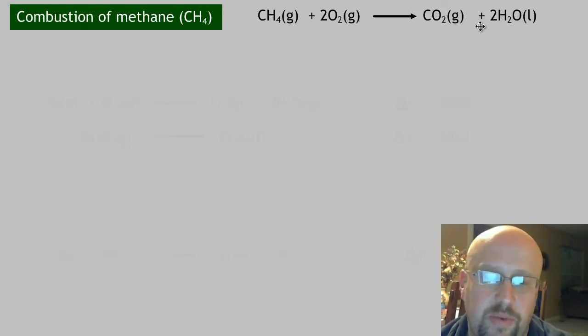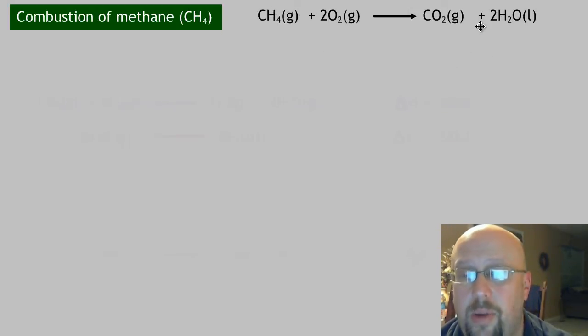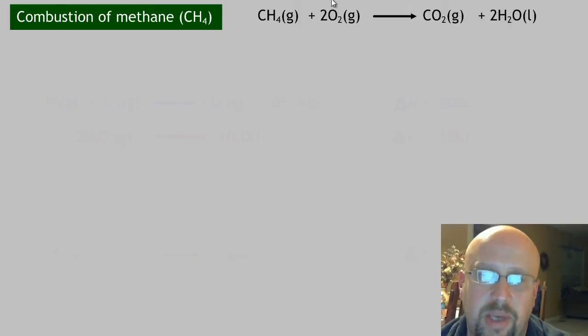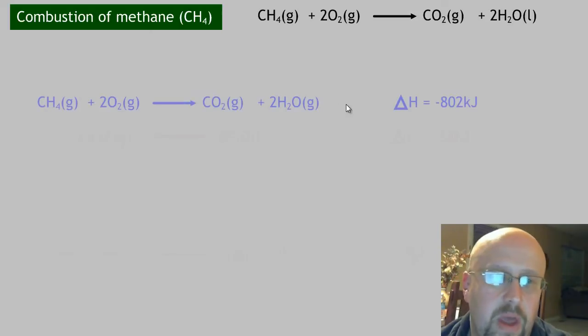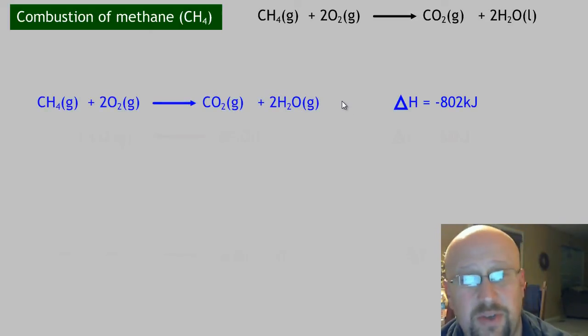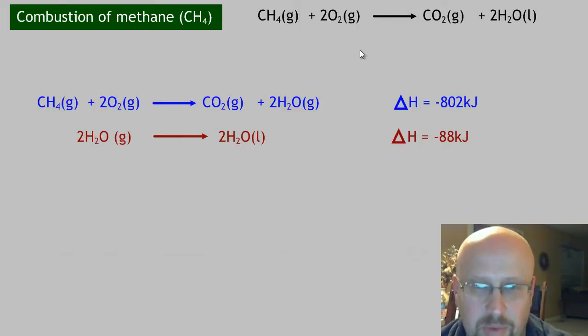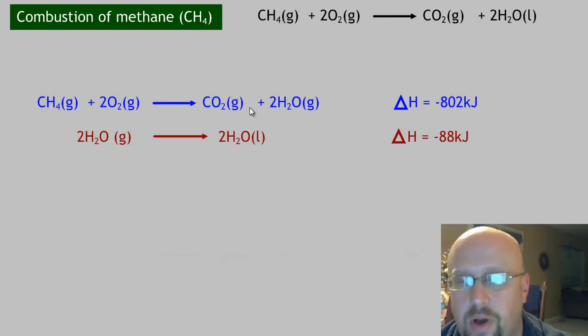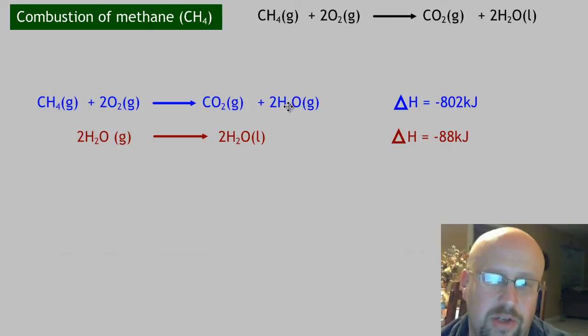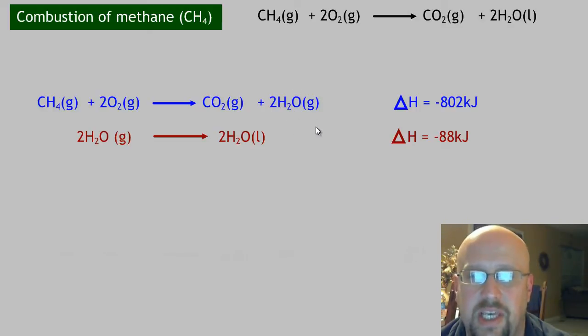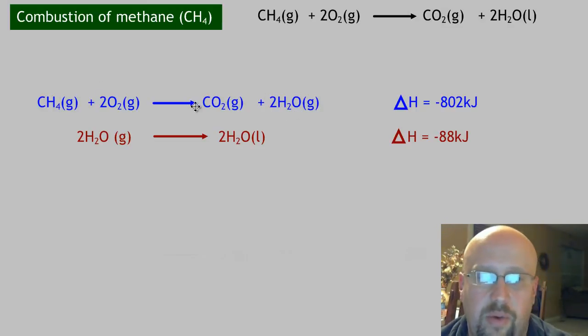Like in a redox reaction, you didn't really know what you were looking for other than a balanced reaction. We know at the beginning of each one of these reactions what we're looking for. So here's how we get there. We look up, or it's given to us in the problem, the reactions that make up the steps that will lead us to this. And so we've got one reaction here, and if you look at this blue reaction, that looks almost exactly like our original, except that you'll notice that the water is in gas phase. It says water vapor. And so we've got this whole complete reaction with an enthalpy, and it's almost our reaction, except that we've got something in the wrong phase.